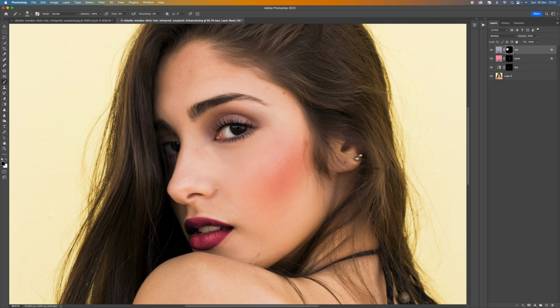So the other thing that you can do is actually merge all these together if you wanted to. You can put them into a group. So you just hold the Shift key down, click on the bottom where it says lips there, and press Control or Command G. That's going to group everything together, and you can just call that makeup if you wanted to. And the good thing is that you can then change the opacity. So if I go to 0, that's it completely out. 100% is where we left it. So again, we can just knock this down a little bit if we want to, just to have a little bit more control. And you can see the before and after there.